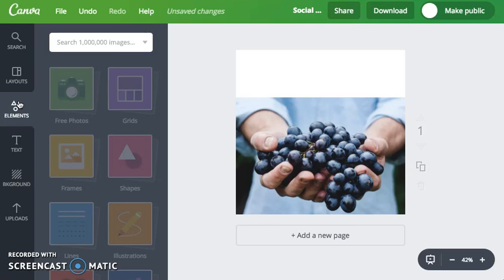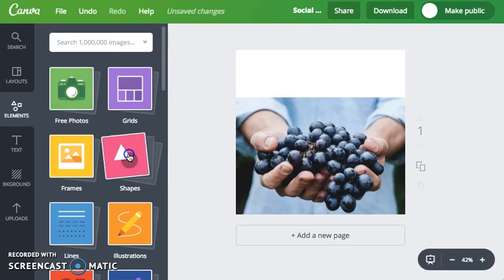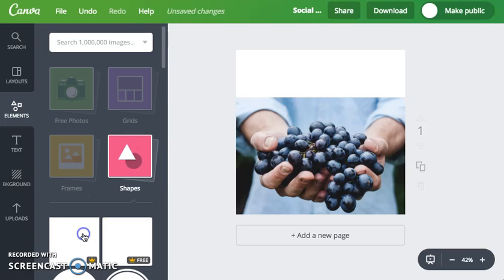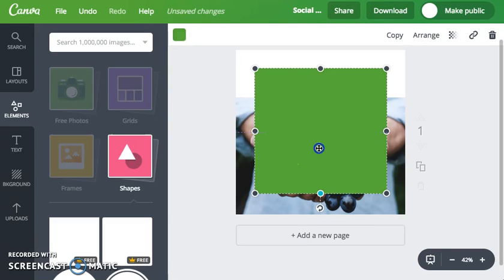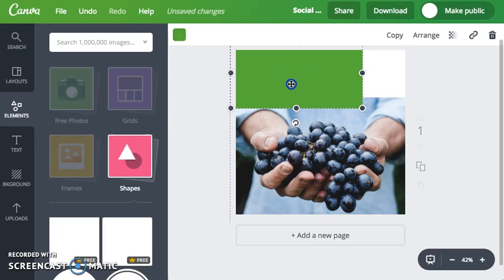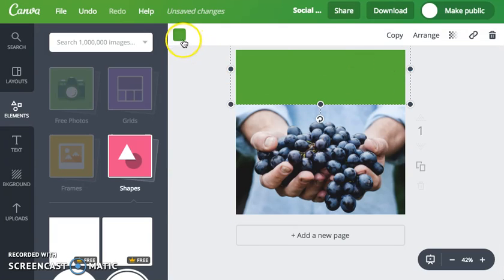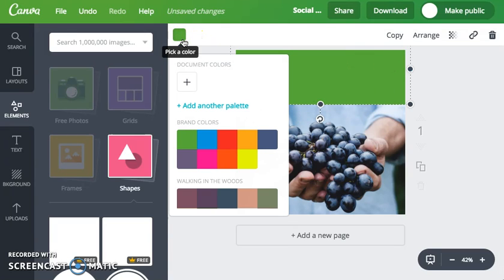And then I'm going to add an element of a shape. So I'm going to add a square, and when it first shows up, it's automatically colored for you, but never fear, you can change the color of it. The cool thing about Canva is that you can set up different palettes of color.